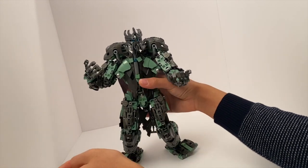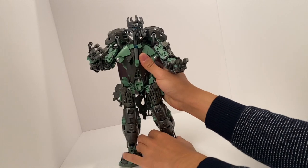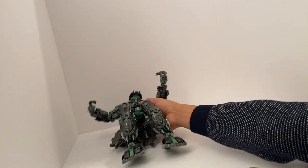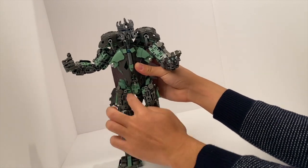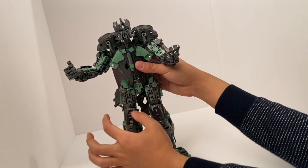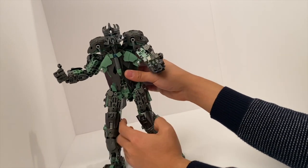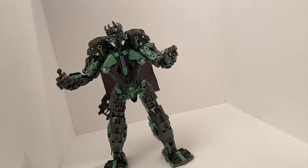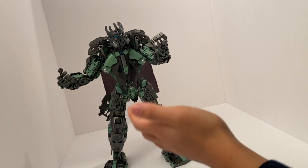He has a tendency to fall over on his knees, and even the back cape is the only thing actually supporting his knees from behind. This might partly be due to the joints I used — I tried a ton of different joints and even bought extra sand green joints — but no matter what, it just cannot support the weight. All the weight is supported on the knees, and the body just causes it to fall backwards. You can splay out his legs to get a reasonably good pose, but it takes time and effort.